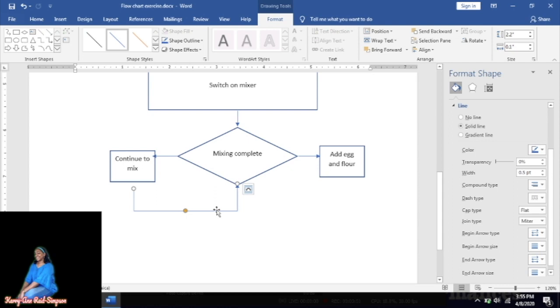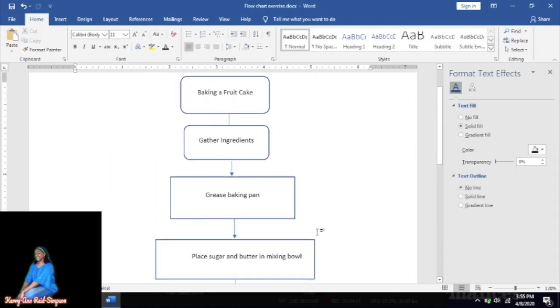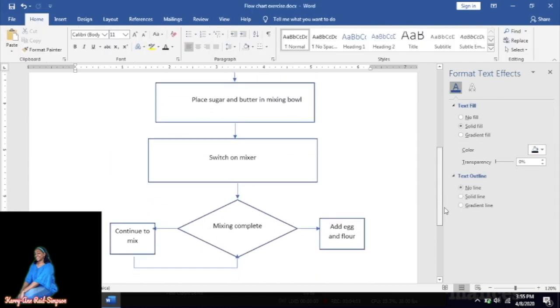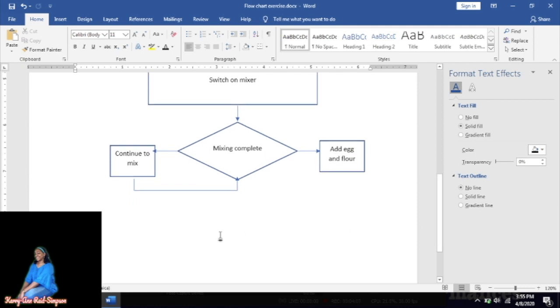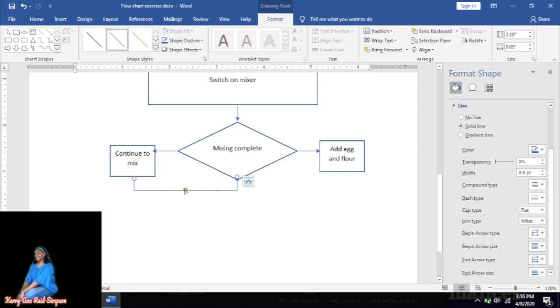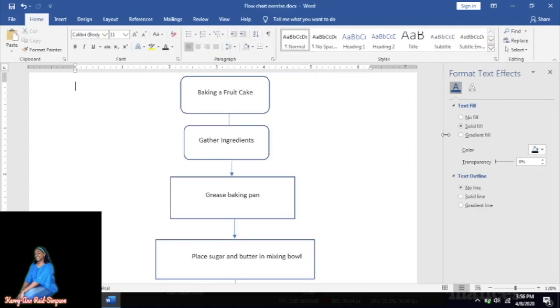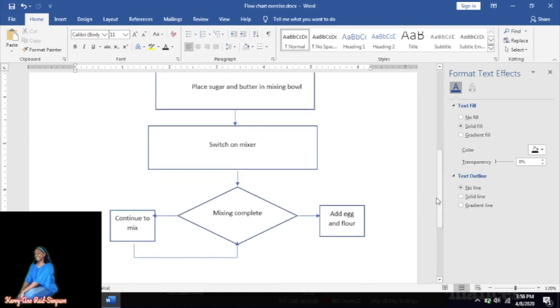Alright, so we can drag this up a little bit. Sometimes it can give a little trouble, guys. You just need to focus and make the necessary adjustments where possible. Alright, so we have the connector there. We can just fix it up and let it look a little bit neater when we're done.